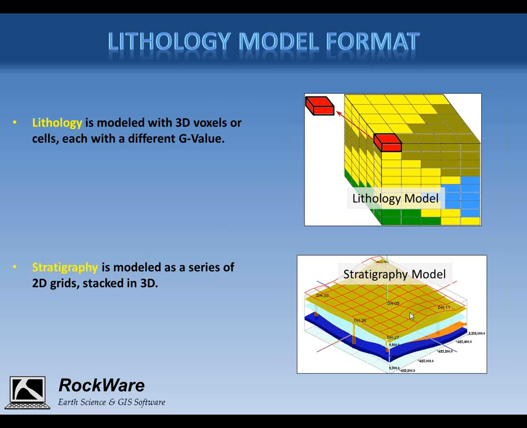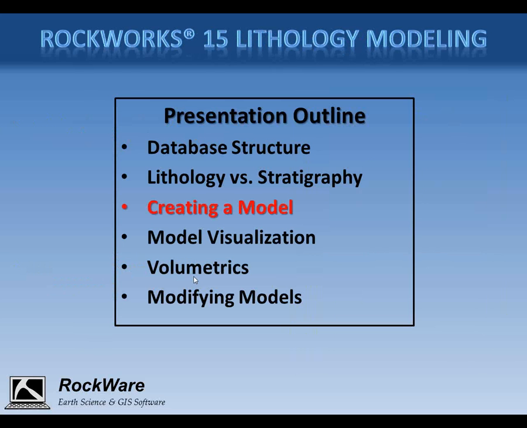In contrast, let's look at stratigraphy. I've overlaid a kind of coarse-looking grid here on top. The actual grids are more detailed, but I'm trying to hammer home the point that stratigraphy uses a series of stacked 2D grids. So we're actually modeling the elevation of each of the units as a function of only its X and Y location. So XY for stratigraphy, XYZ for lithology. So when we display it in 3D, we can turn on the sides here and give it a solid look to the model, but it's actually only composed of 2D grids.